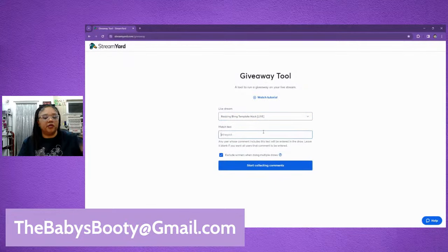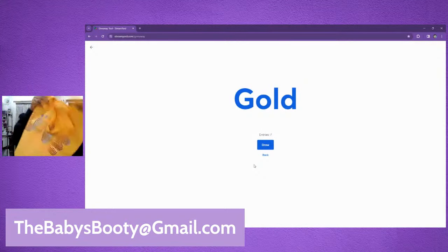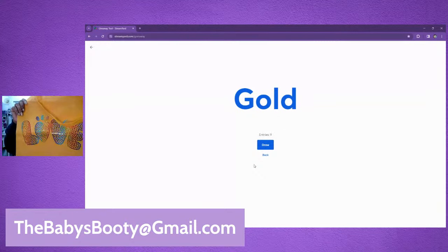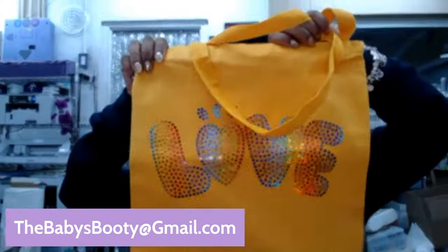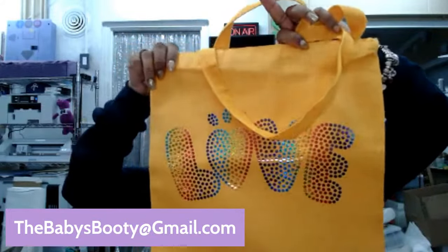The word is gold, and that's for this gold bag. Now this gold bag has the holographic vinyl. Look at that. Look at that bling on there.